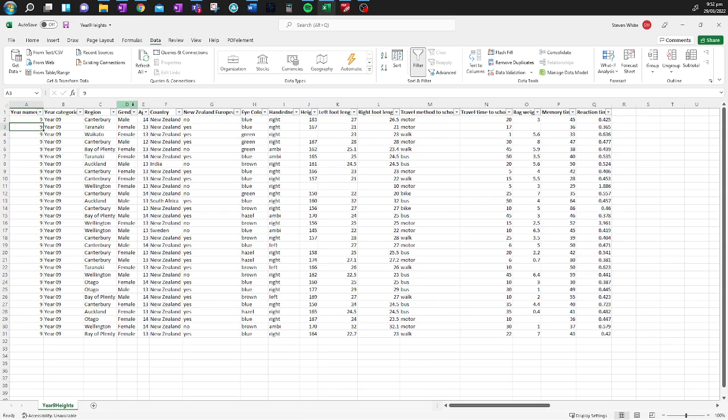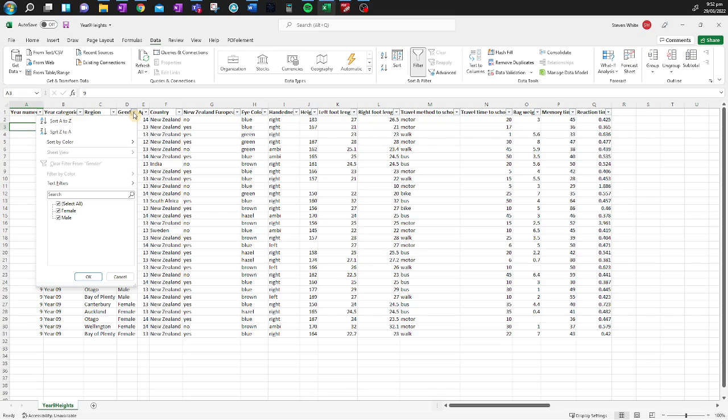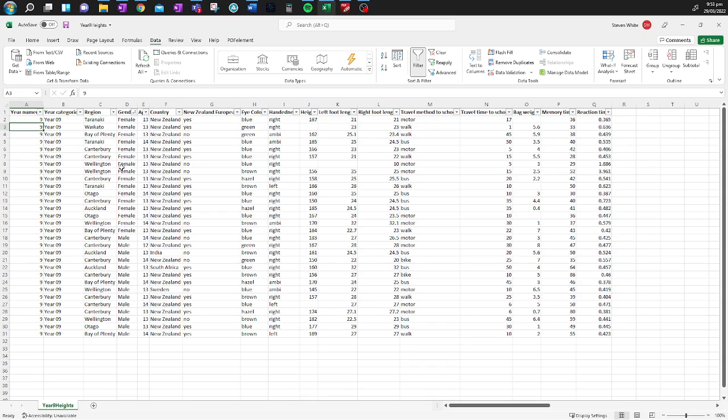So for example, we wanted to sort out male and female records, so we go into the gender column D, click on the drop down arrow, and it doesn't actually matter which one we select here, so we're just going to say sort from A to Z. Click that, and it has sorted everything so that the female records are first and then all the male records come after that. And then once you've done that, you can identify the random numbers that you need to generate by just looking along the left hand side there and identifying the row numbers.